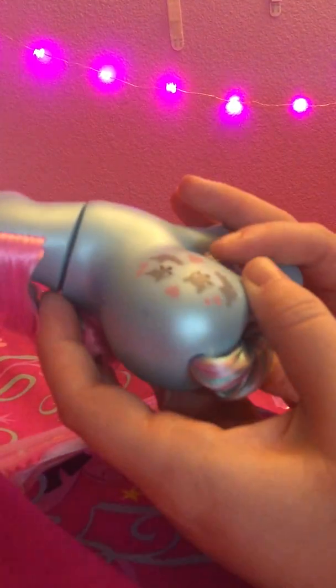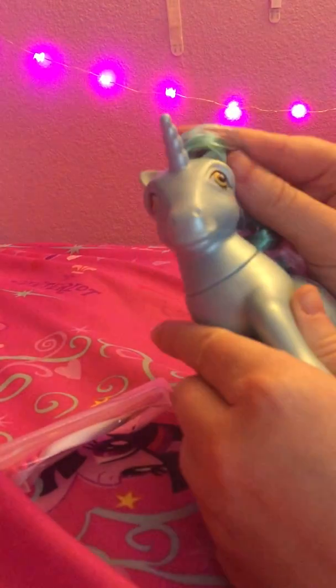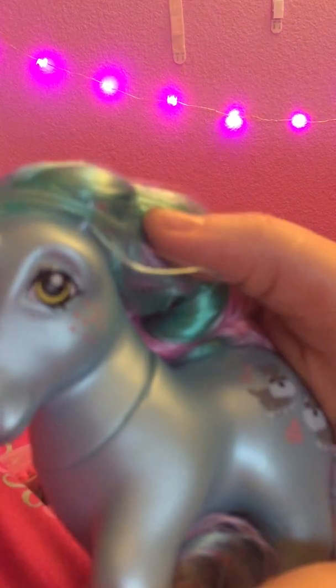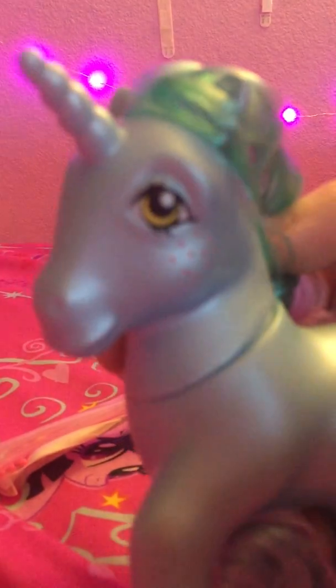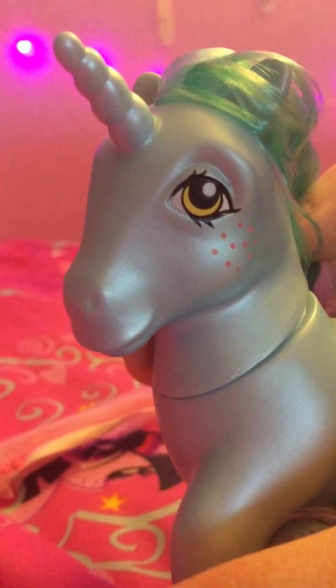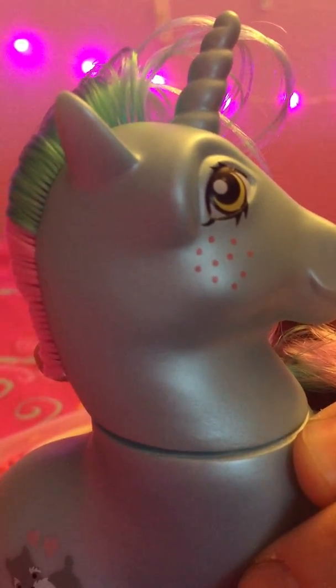So here we go - she has the same symbol, same paint. Her eyes look okay. I'm especially noticing the eyes now of course because of my Genie. Yeah her eyes look good. She has the little freckles just like the Matte version. But see, there's a little bit of a disconnect on her eye paint there - the eyeliner is not quite connected, the eye white went over a little bit. That is a deal breaker for some people, not for me, but for some people so just be aware.